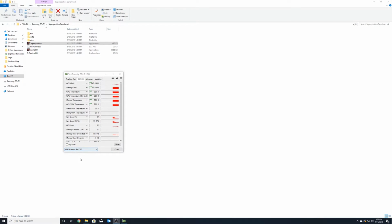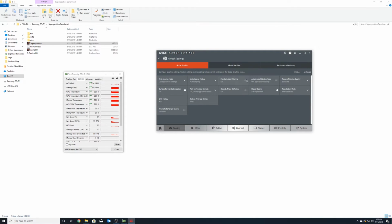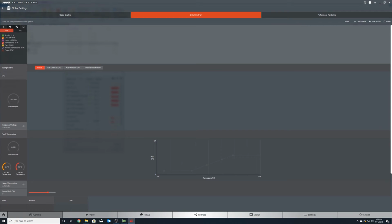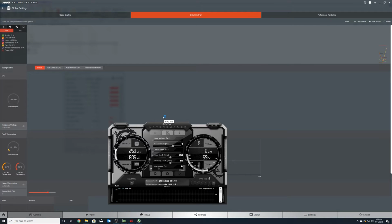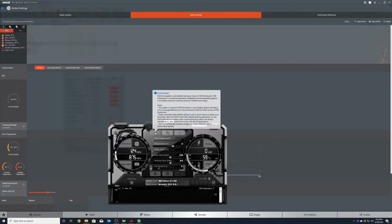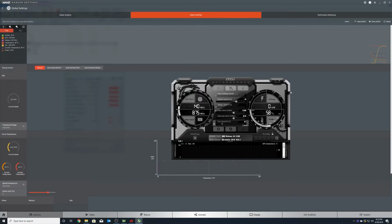So in order to undervolt effectively, what we want to do is first get a baseline. So we're going to open Radeon Settings here. Go to Gaming, Global Settings, Global Wattman. The reason why I use Global Wattman is if we use MSI Afterburner, you'll quickly see very fast with the flickering why we don't use it. And it's quite annoying. So yeah, we don't want to use MSI Afterburner for that reason.